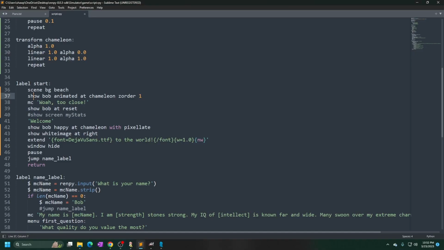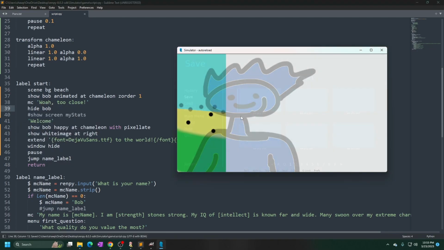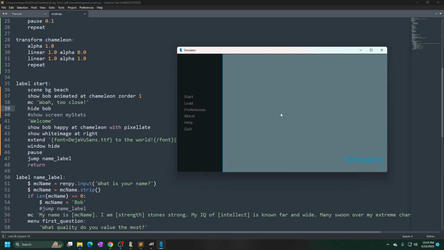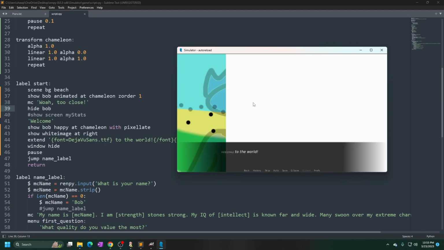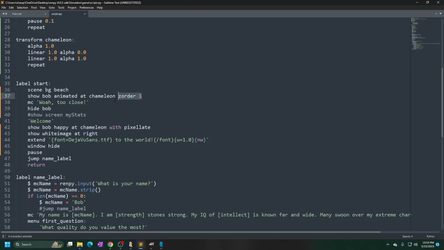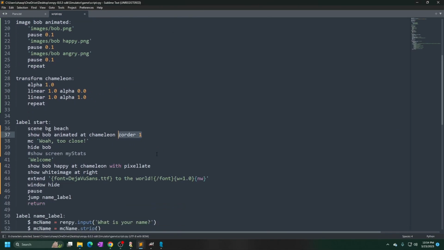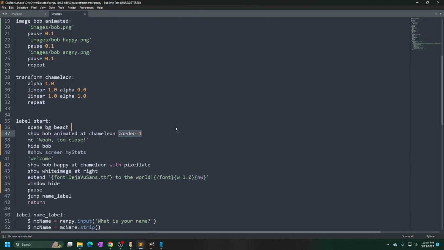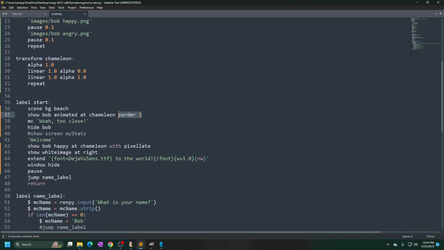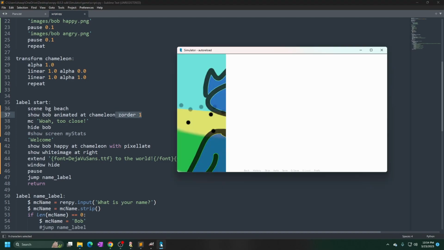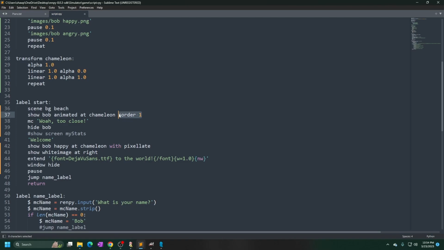If I hid Bob in between here, let's say hide Bob, we start that, and Bob is showing. The Zorder effect disappears. Unfortunately, you can't apply Zorder to your transform or your images. You're going to have to manually write this out. But that's okay. There are very few instances where I can think that I would need Zorder that many times.